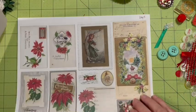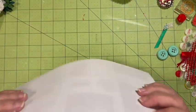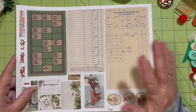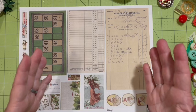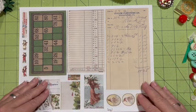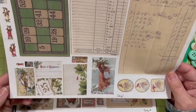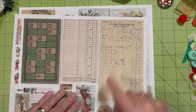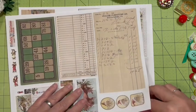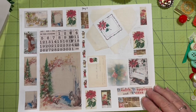I have an extra day five. This was from a collab that I did with Kara Brandon. She had five pages and you took day one of my page and day one of her page and put them together and built things. It was really a lot of fun, but you've got some great bases here and some great other cards. This time I'm just going to play with them and see what we can do.